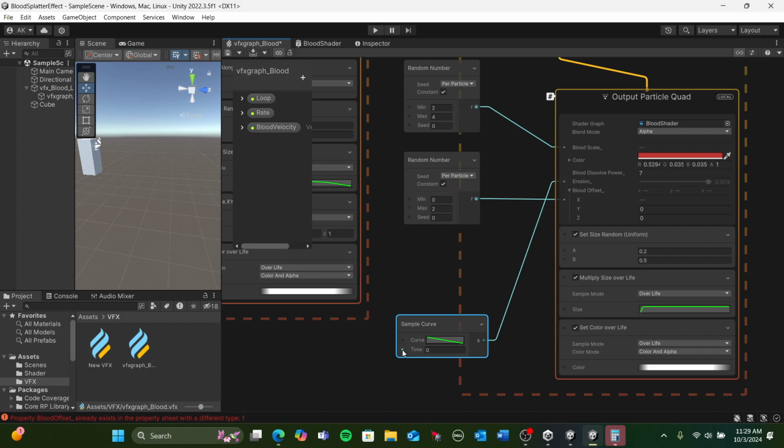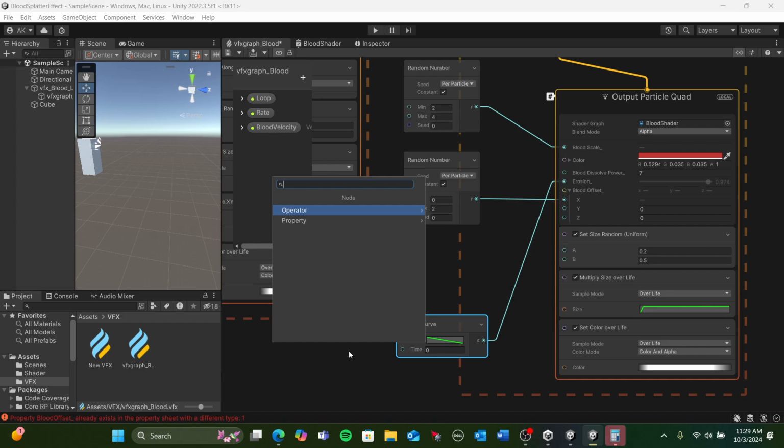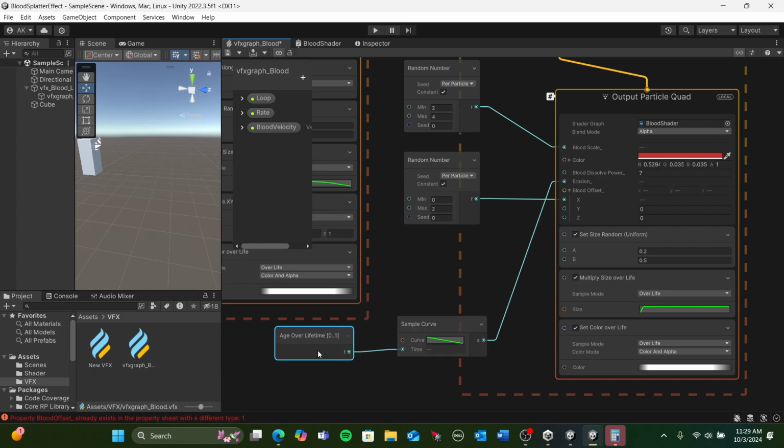Off of the time, you're going to drag to the left and add an age over lifetime, 0, 1. And then for the last step, oh, we already did it. Just making sure you delete that orient face camera plane.